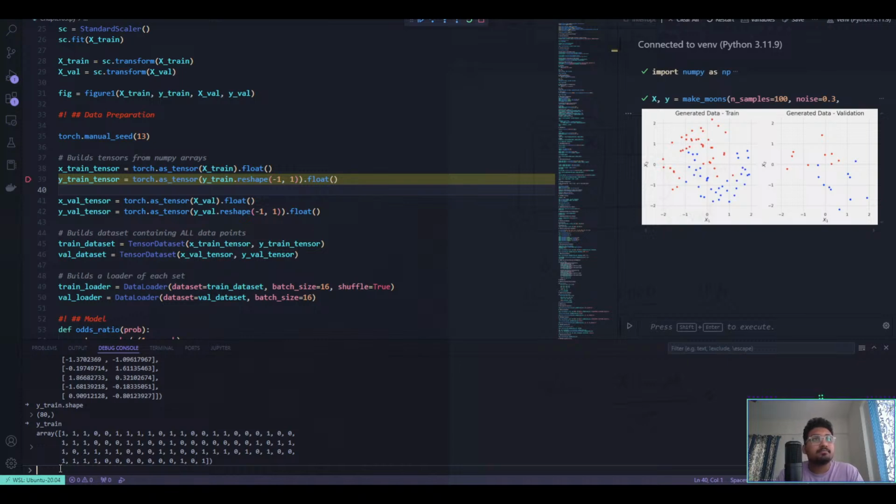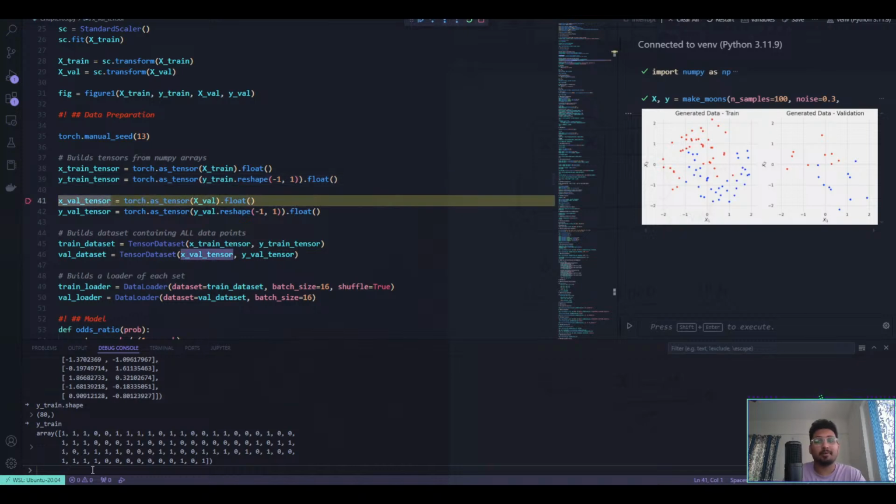So that's what's happening here. What it's saying is I want one column and you adjust the rows as you want and I will do it for you. So -1 states that you adjust the rows, and I want one column. So yeah, if I run it right now, you can clearly see it will become 80 comma 1.